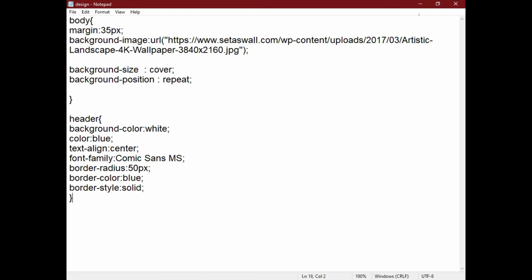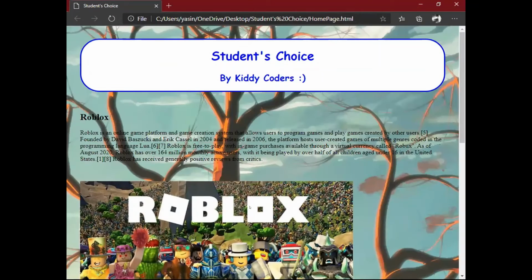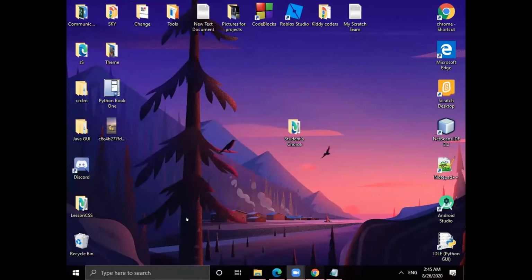Okay, save it. Now I'll show you the web page. If you come back to the web page, you will see something like this. Looks good? Much better, right, than the way it was before. Now I was thinking to change the size of each one of them. So I'll change the size of H1 and H2. I'll come back to the design place.